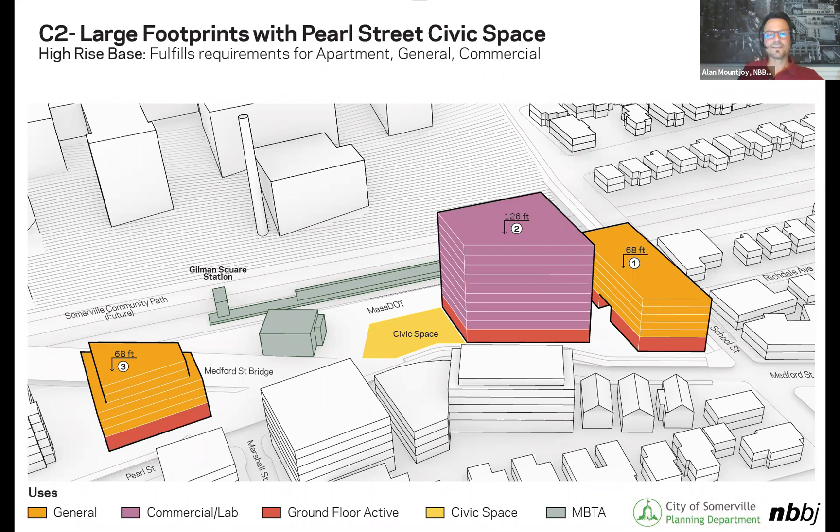Sanjeev is agreeing with the high rise option feeling overwhelming to the neighborhood. I'd like to acknowledge that Representative Christine Barber is with us this evening — thank you for coming and participating. Rachel commented that the elevator incorporated into a building is the design going up now in the Kendall Square station, so it's becoming much more common to see these sorts of things within private development.